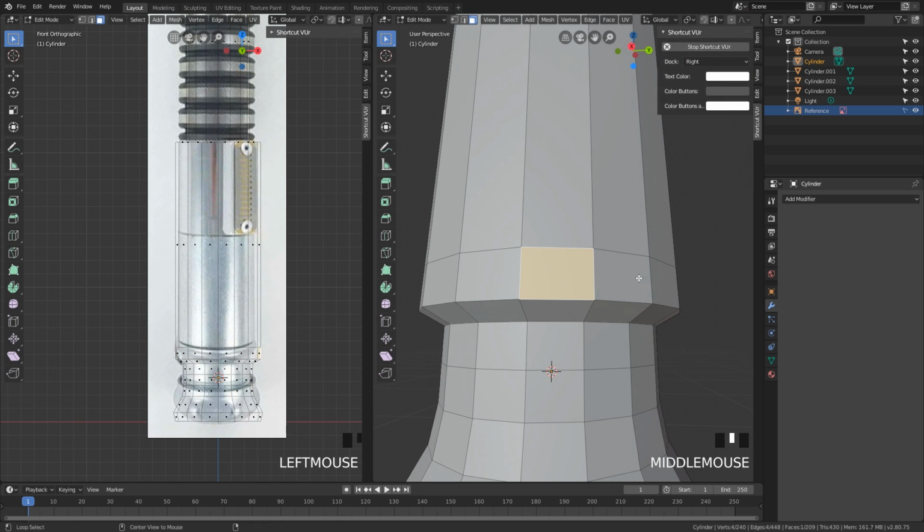So you can see here, if you're selecting towards the right, then you go right. If you go up and down, it selects up and down. So this is just something to keep in mind and be aware of. Yeah, this was really confusing to me in the beginning of Blender. You see if we hit the left side now, it selects the loop going around here. And if we hit the top, it selects up and down. This takes some time to get used to, but once you know it's there, it's perfectly fine.